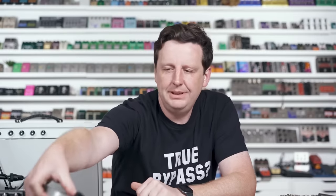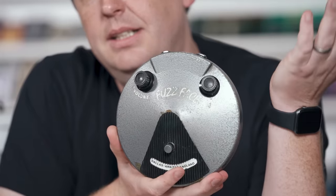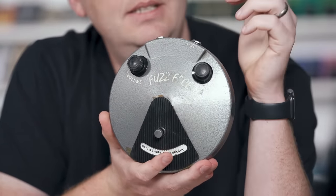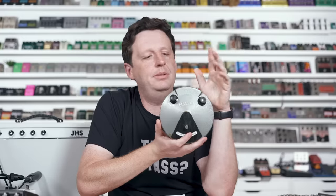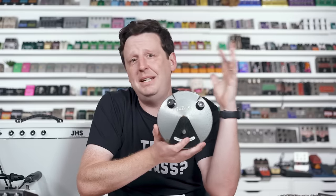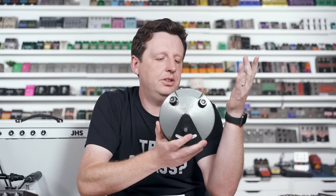We later see this used in a 1.5 Tone Bender that's really rare, but most notably and most famously, we see it in the 1966 Dallas Arbiter Fuzz Face. This is the most famous fuzz pedal on earth. Jimi Hendrix used it, he loved it. It's been on countless records, Dark Side of the Moon, Eric Clapton, I mean, the Beatles, everyone loved this pedal to some extent, and for good reason.